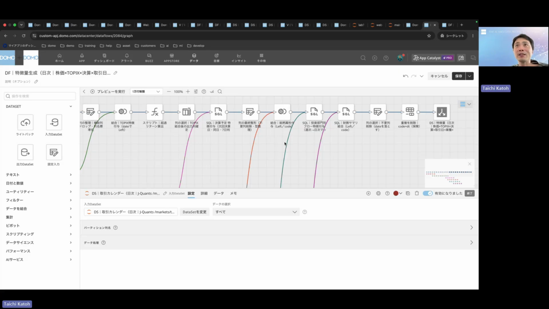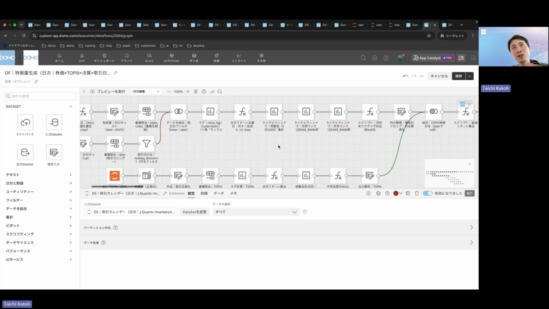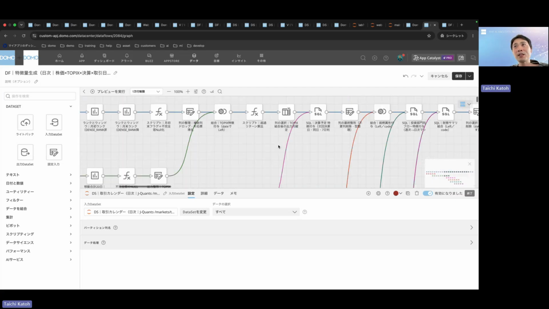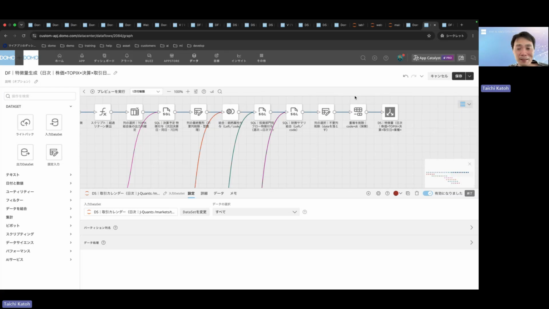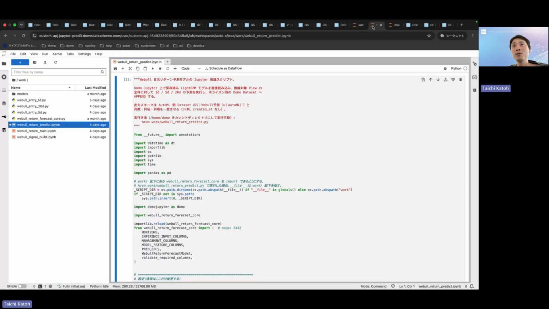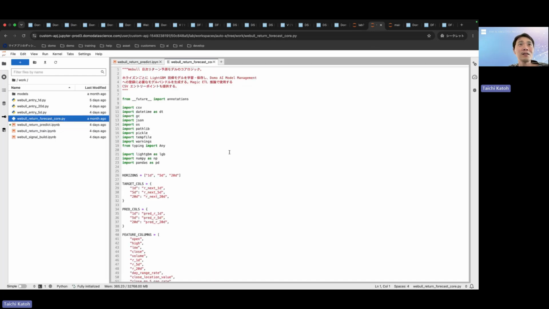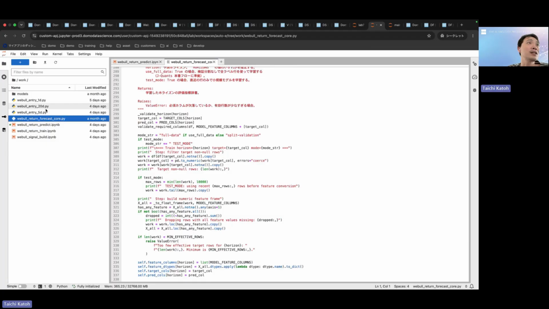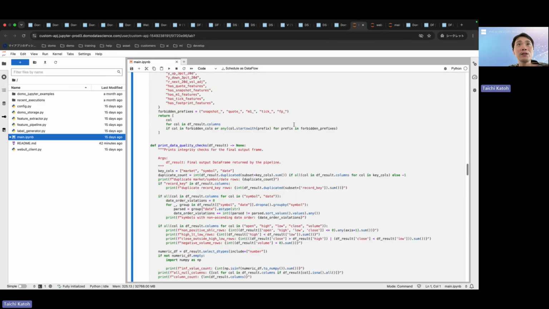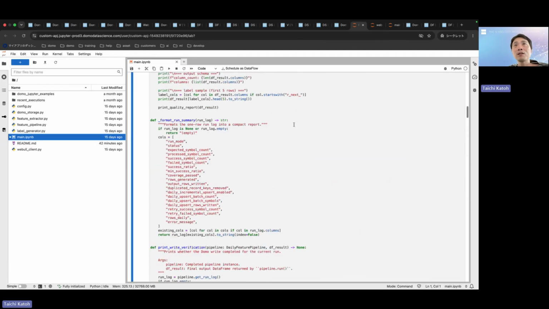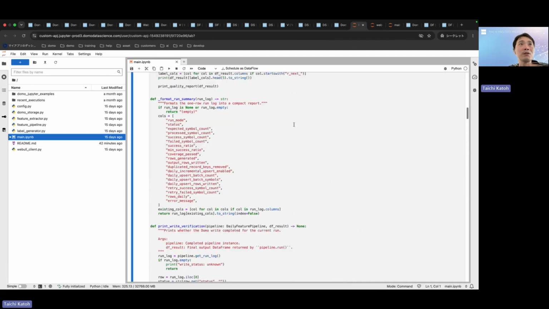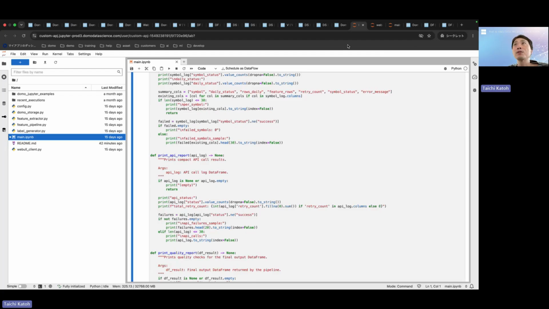So if you have the time, personally, I think doing this kind of thing visually with Magic ETL and the like is also better for maintenance and upkeep. It's a good approach, I feel. You can immediately see what's being done here, right? If you build it like this, it's really just this kind of source code. This side is machine learning. Generation is faster here, but you do need to check to some extent whether the results are correct or not. That's something you have to do. This is the label generation part.